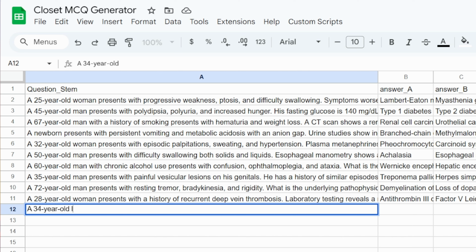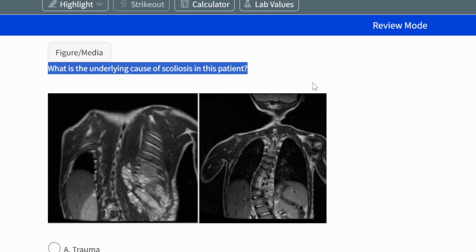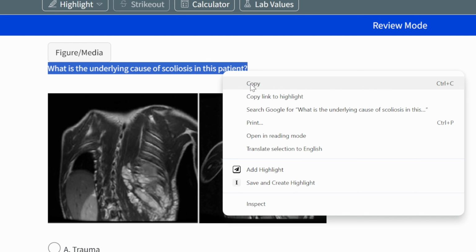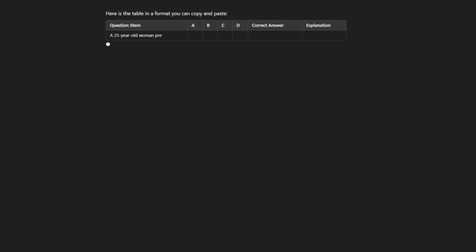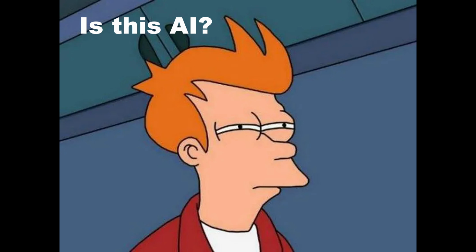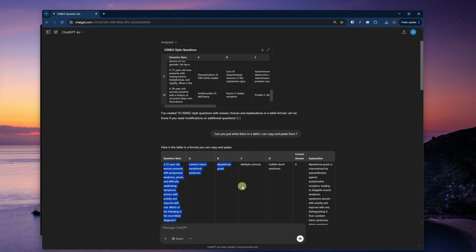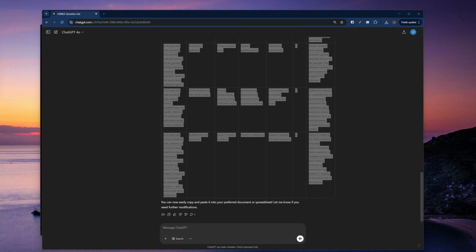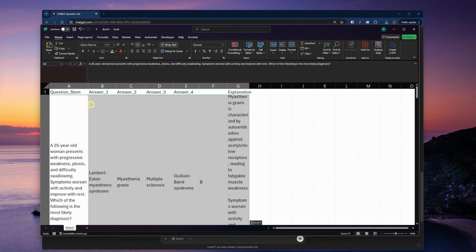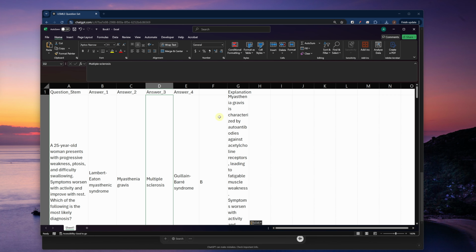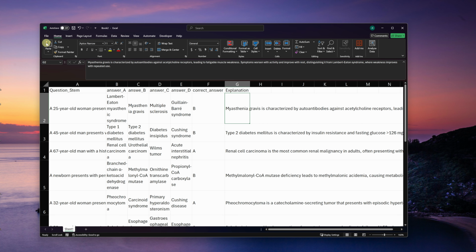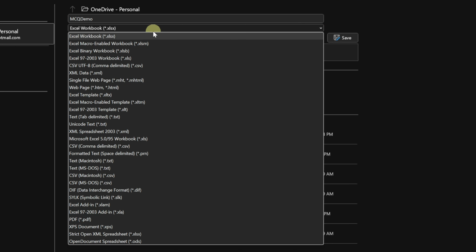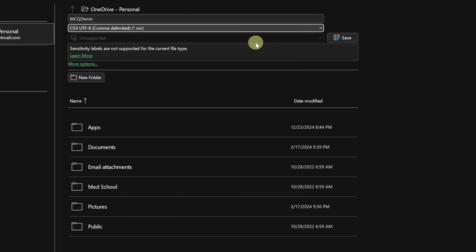So you can either manually create your multiple choice questions by hand if you're into that sort of thing, or you can borrow them from another resource, or you could have AI make some questions for you of questionable quality. I've got just a small example batch of 10 cards here that ChatGPT made for me just for demonstration purposes, but you could make as many as you need. There's no limit to the number that you can import. Once you've finished prepping your cards, you can save or export your file as a CSV UTF-8 file. This is the type of file that's compatible with Anki.